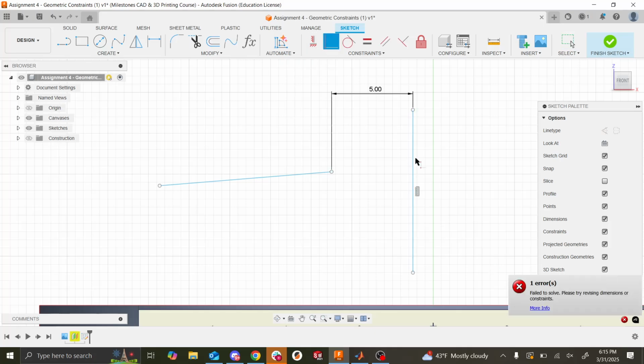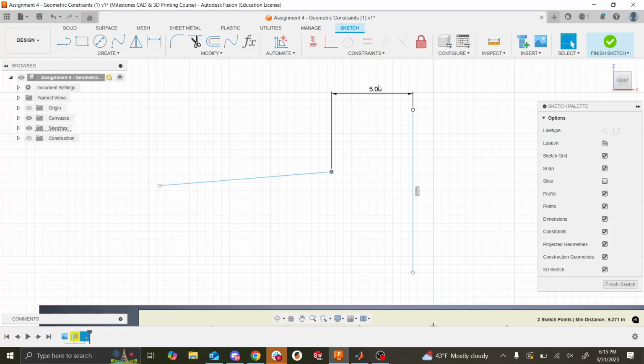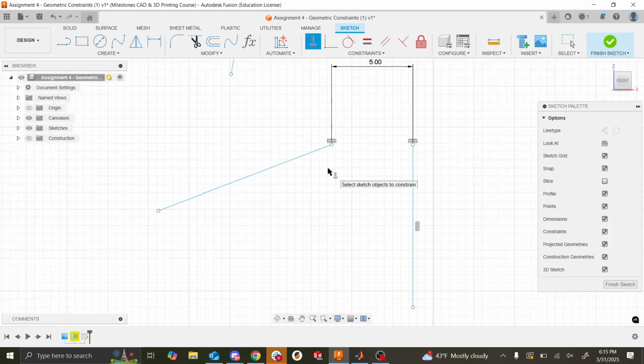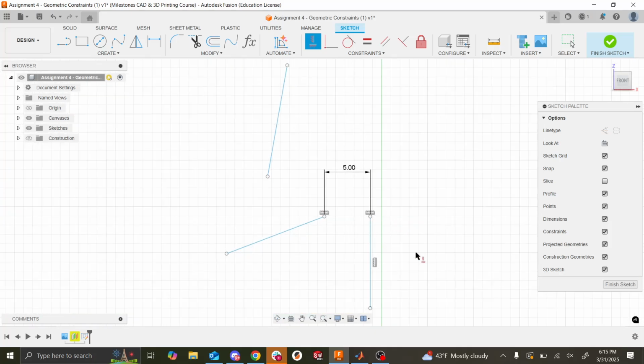Okay, yeah, it's getting upset. Maybe not this example, but in some cases, you can have something be coincident with something else, even though it's not touching. So in this case, I think horizontal vertical might be more applicable. But yeah, most of the time they will be touching though, so I wouldn't worry about it too much.